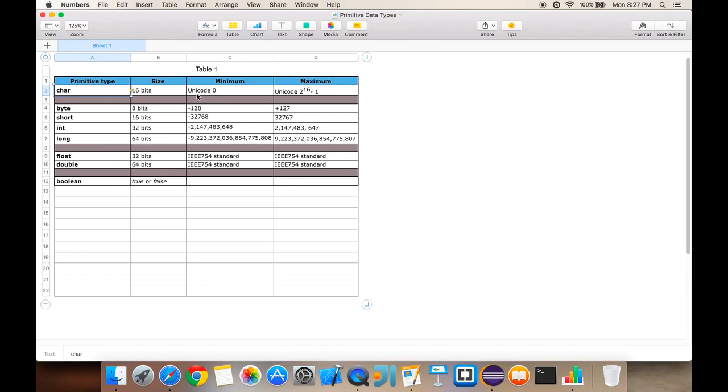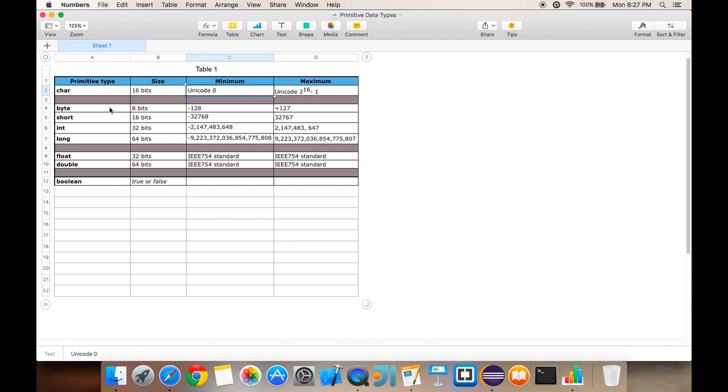As you can see, it takes 16 bits, 2 bytes, and we have something like Unicode 0 to Unicode 2 to the power 16 minus 1. Unicodes are basically specific codes to define different characters, not just English, but different languages, and Java utilizes that. But for the purposes of this tutorial, let's just assume or understand that a variable that is defined as a char data type holds just one character.